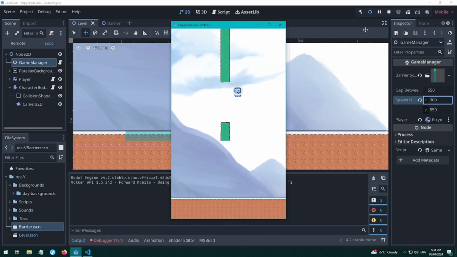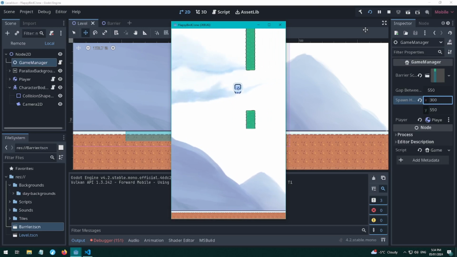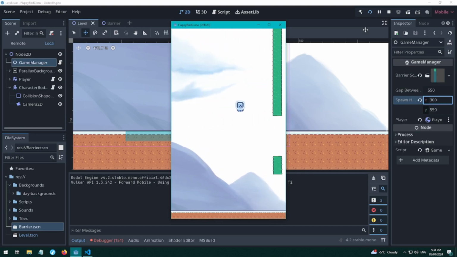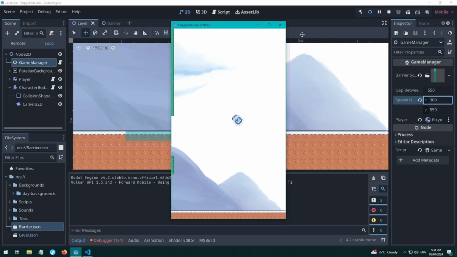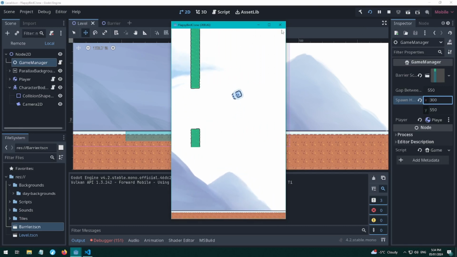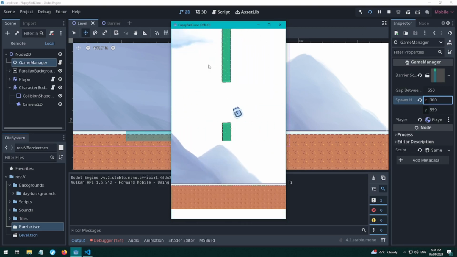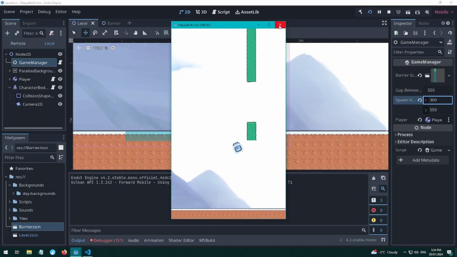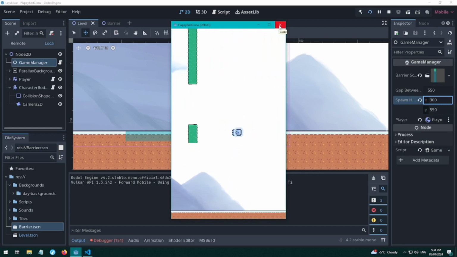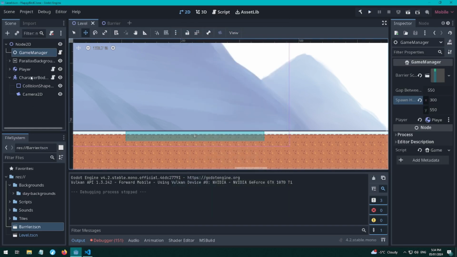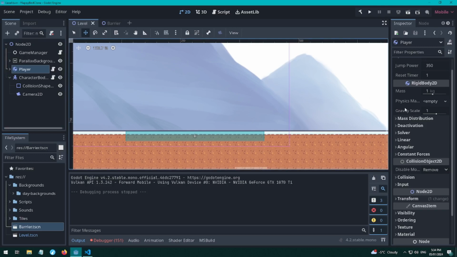It's flying along. That didn't work either. And you'll see that we're kind of jittery and getting stuck on these barriers every once in a while. And we're also not dying when we hit the barriers. We're also spinning. So I'm going to go onto the player first and go to, I forget what it's called.